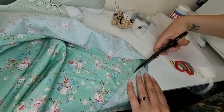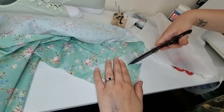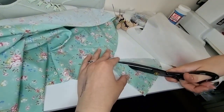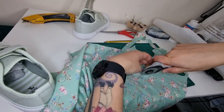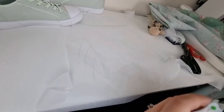So there's a few ways that you can cut out your pattern piece. You can use fabric scissors like I'm using here. I also used pins to help hold my pattern piece down onto the fabric, but you don't have to do that if you're more accurate than I am. You can also use a rotary cutter and cutting board. I don't tend to use pins when I'm using this method, but you can do whatever you're more comfortable with.